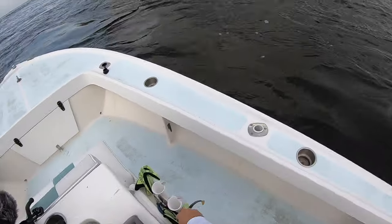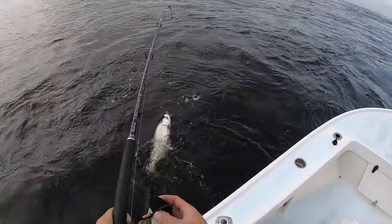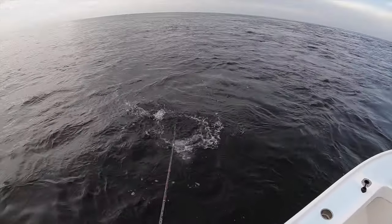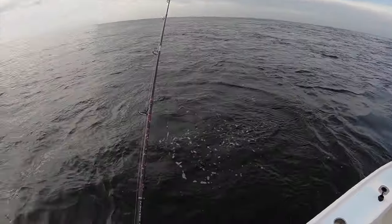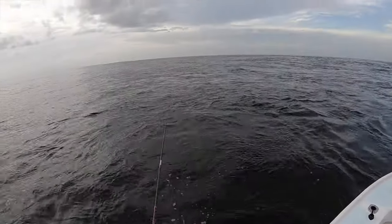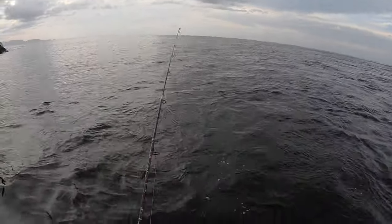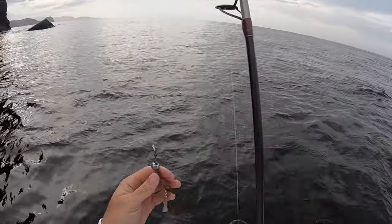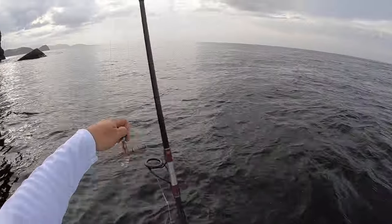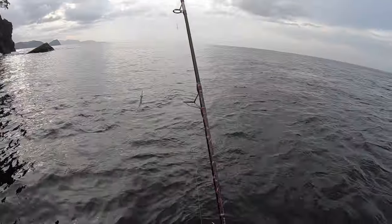I need to get a glove. Oh, perfect. Just as I said. That is the best kind of release that you want. Spit the hook right next to the boat. Lure is still intact. Everything looks good. And let's go again.